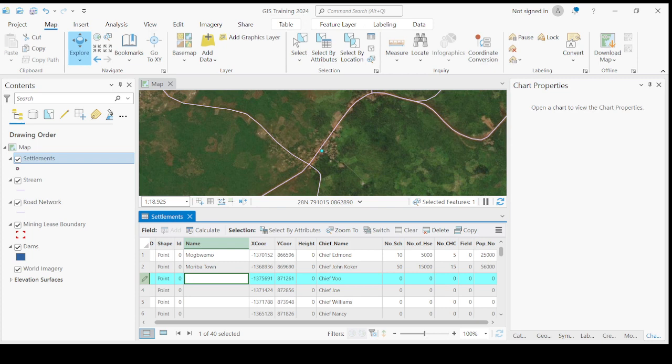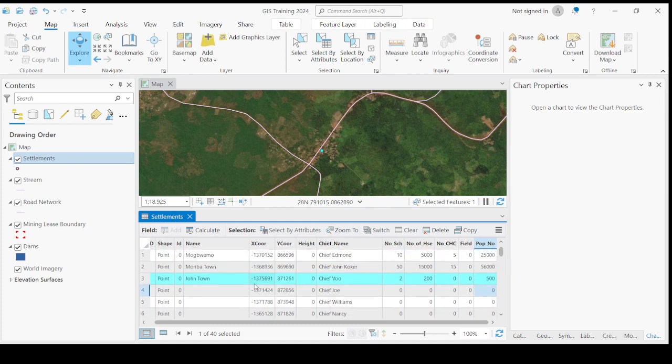Let's say Johntown. The chief is Chief Vo. Number of schools in that town, let's say 2. Number of health centers, let's say 0. No, number of houses, let's say 200. Number of community health centers, let's say 0. Population, let's say 500. Hit enter.